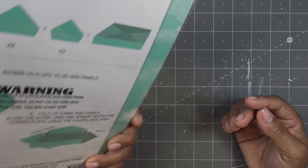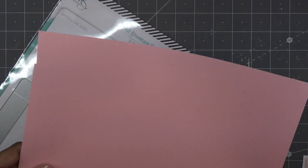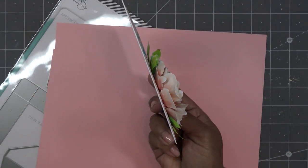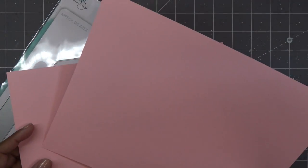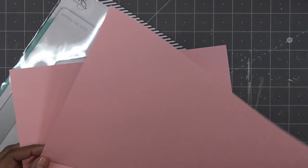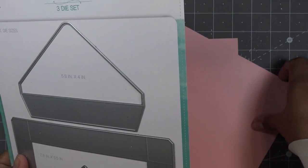So I'm going to grab some paper and the card to show you kind of what this is meant for. Unfortunately my card walked away on me — I think Miranda might have gotten into it. So what I have is a different card that has a thickness to it, probably almost an inch thick with that flower on there. I grabbed some pink paper — this is just Recollections paper from Michaels — not something I would recommend because it's very thin. Something heavier weight is always better. At Hobby Lobby they've expanded to heavyweight cardstock; it used to be white, black, and cream but now they have bright colors too. It's inexpensive and pretty good. I always say to buy the best paper you can afford.